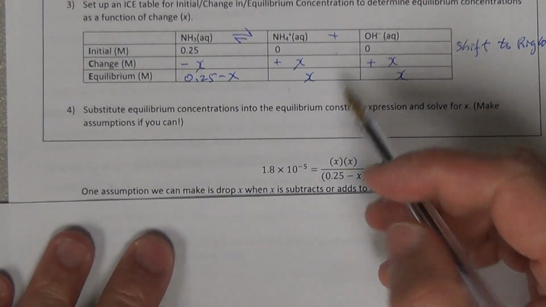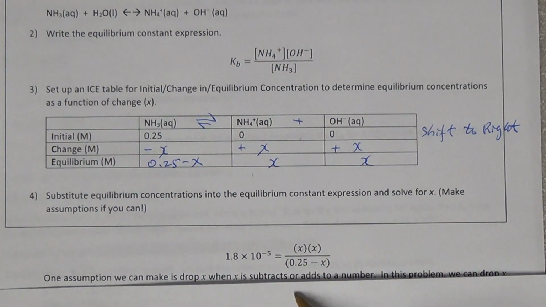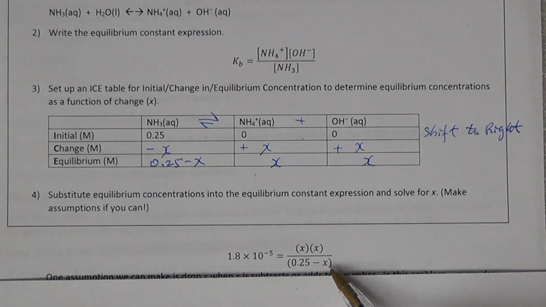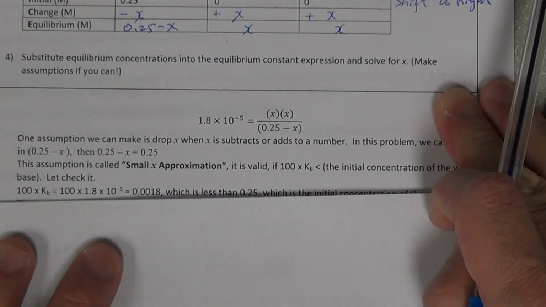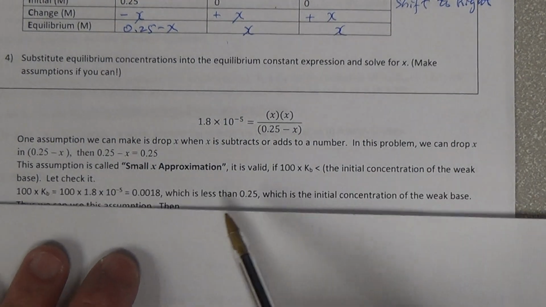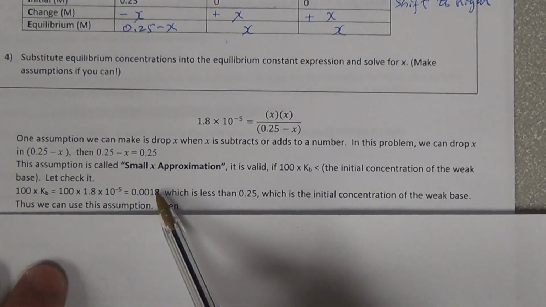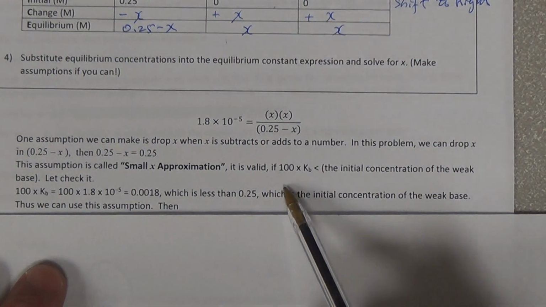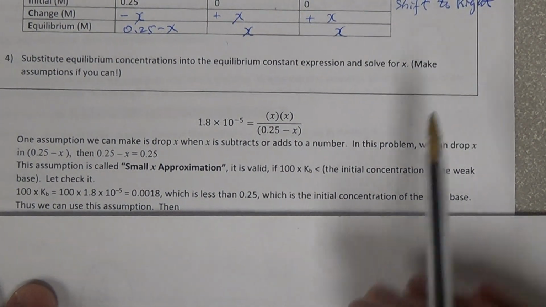So we substitute those numbers into the equation for Kb and get this new equation for Kb. Again, this is a quadratic equation. You can solve it precisely using the quadratic formula, but we will always try to use a simple way. For this example, we check our condition to see if it's okay to use the small x approximation, which means you will drop this x here. Let's check that.